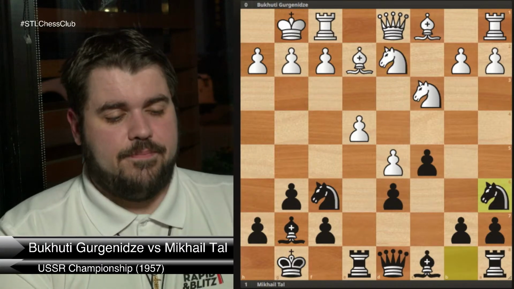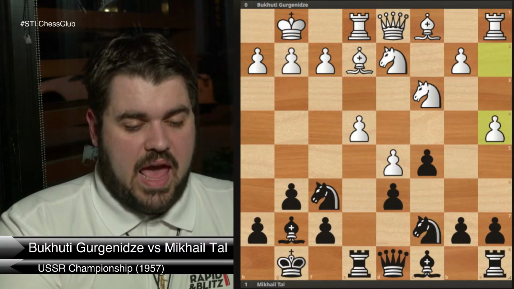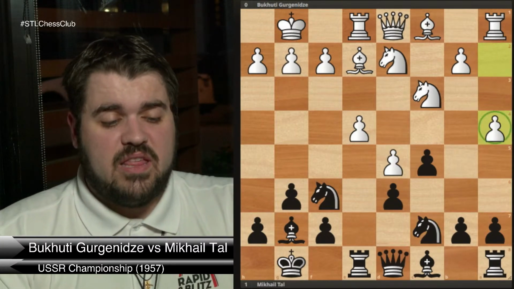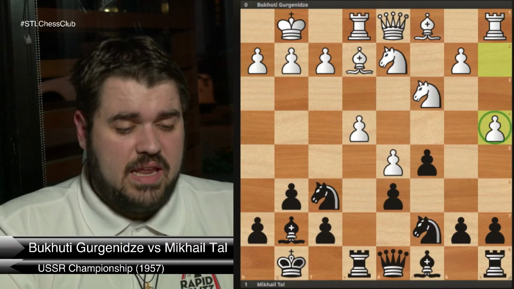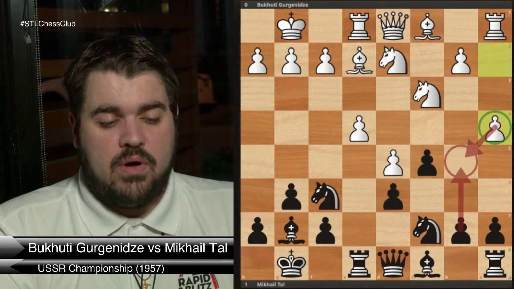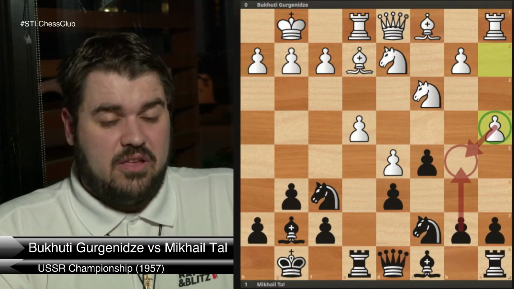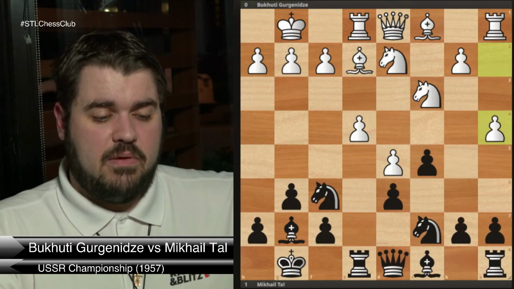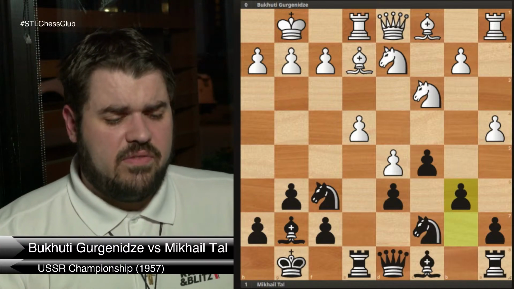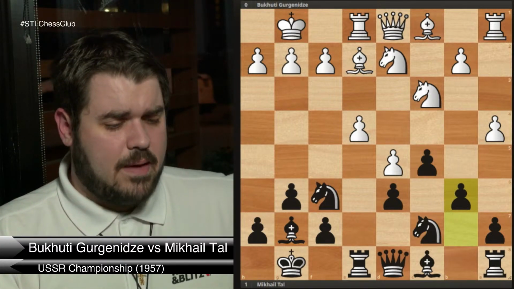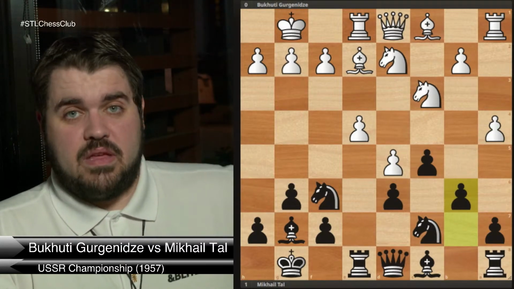So knight to a6. White plays rook to e1, knight goes to c7 as expected, a4, and we can understand this move now. It looks a little weird at first, but now we say, well, black's plan is to play b5 one day, so white wants to put as much pressure against that move as possible. So this is something to look out for. It's a good move for white, and if they don't play it, then maybe we have the time to play b5. b6 is played, so Tal is accepting here that a4 is effectively stopping our plan, at least for a while, and sometimes that's good to know too, right?